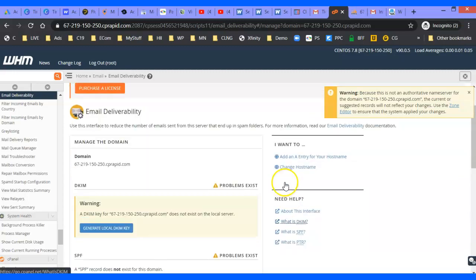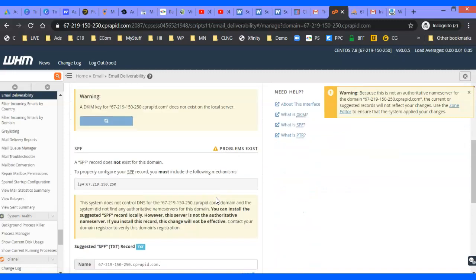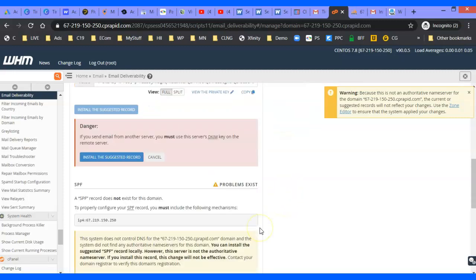Okay, let's try the DKIM, generate the DKIM key. If I try to install, if you send email from another server, you must use this service. I'm not sending email from another server.